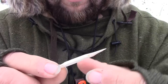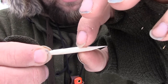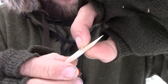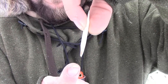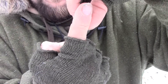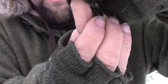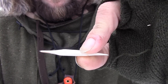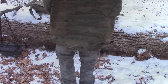When stringing this thing up, you don't want to go directly right in the middle — that's why you want to leave it hexagonal. If this is the middle, you want to come back just a little bit. The reason we do that is because when we bait this we're going to invert it, and then the line is going to be here. A grasshopper, worm, or whatever goes on it just like this, and then when something grabs a hold of this and pulls on it, this stick turns inside the animal. I've even caught turtles like this.